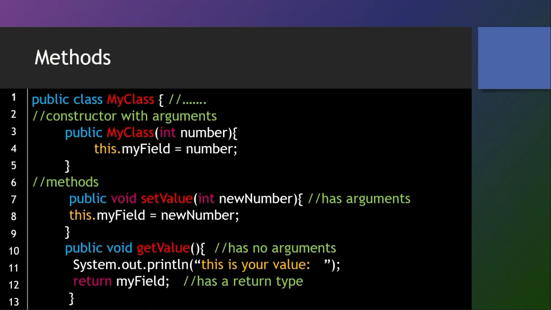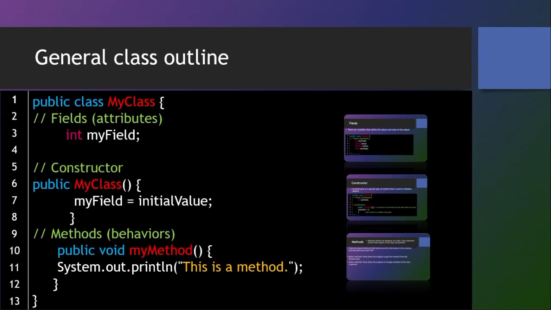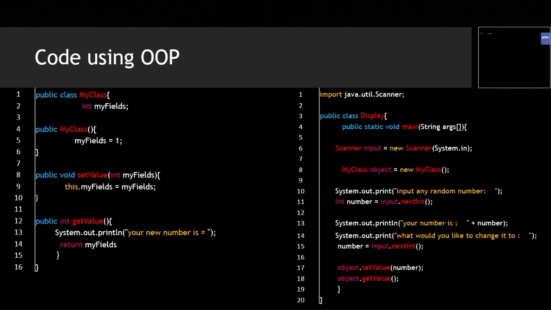You can try to get into the concepts of methods. You can go back and try to play around with code here and there and try to see what you can do. But before that, I'm going to teach you how to compile your code so that it is used concurrently later on. Okay, so with that being said, that's the general class outline, and now let's go into actually compiling your code.